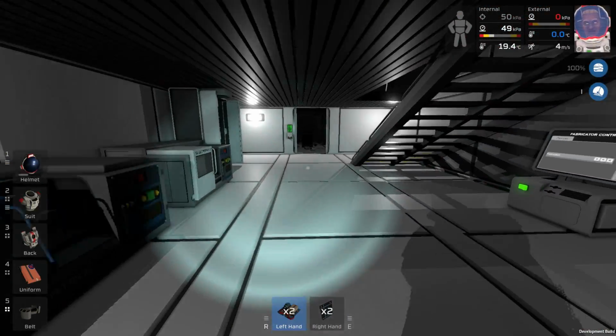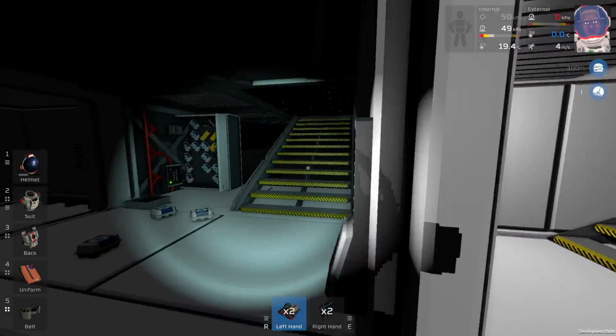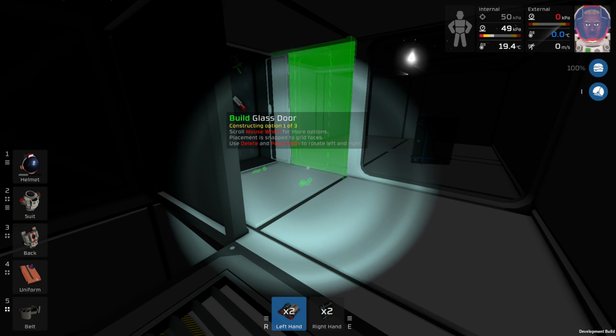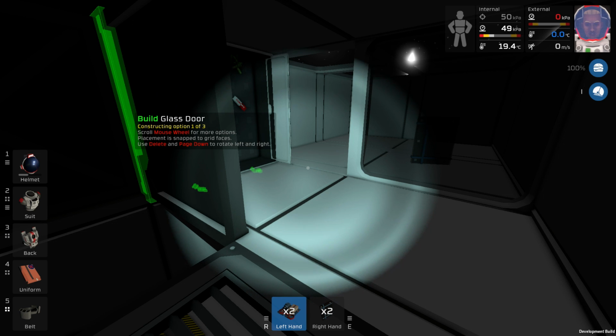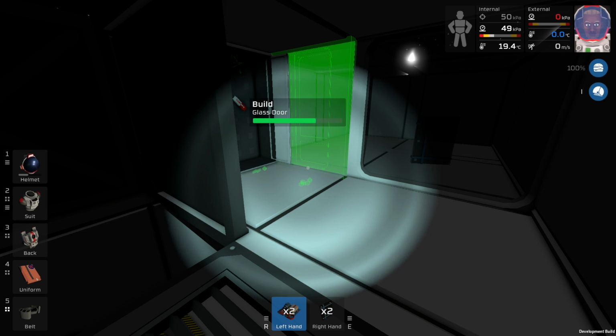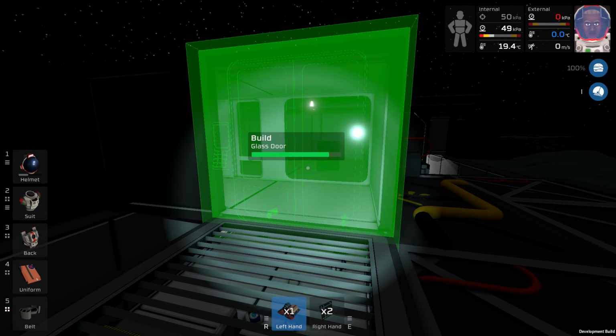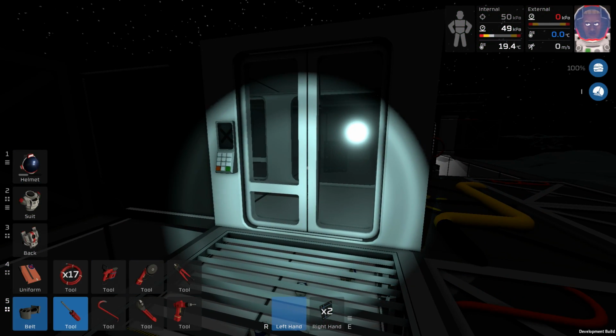There we go. We have our doors, so it's almost completed now. The door is gonna go right here. At least one of them. I think I can... let's actually make the connection here. That should be good. And then one door goes right here. Beautiful. Let's open it up.